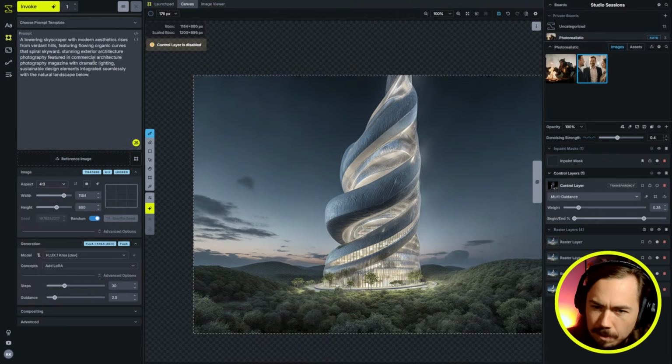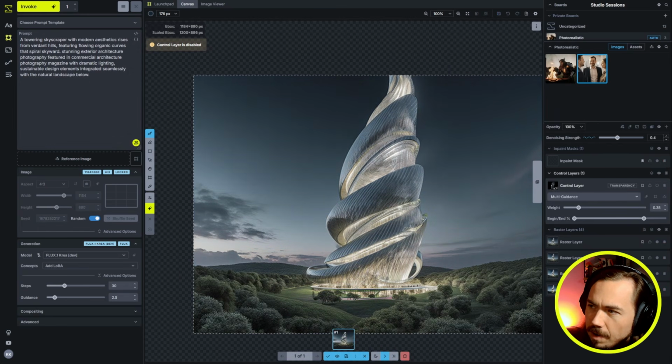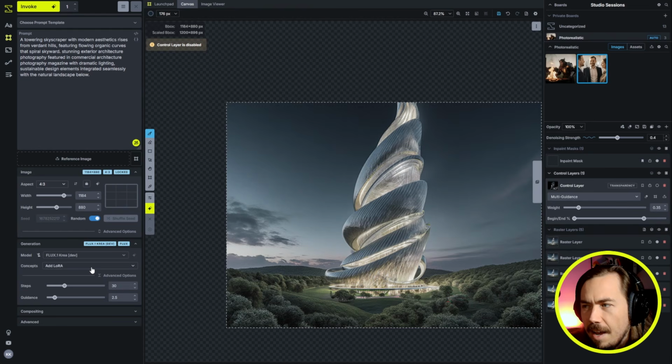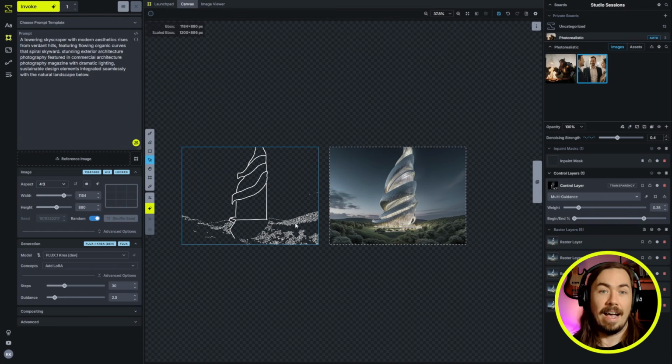Dramatic lighting, sustainable design elements. We got a little bit more realistic with that. And obviously I turned down the control layer, so it's really reimagining that. Now, this isn't an architectural model. I think if we were to train this on architectural outcomes, it would be a lot better. If you've got a very specific design aesthetic that you want to go for, Flux is really going to demand, even if you've got controls, that you have the right model to pair with those controls. Otherwise, it's going to kind of fight itself.